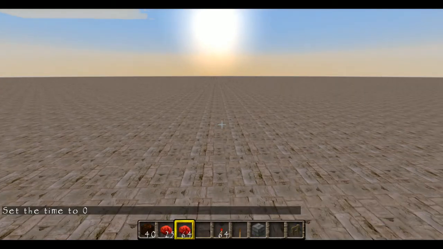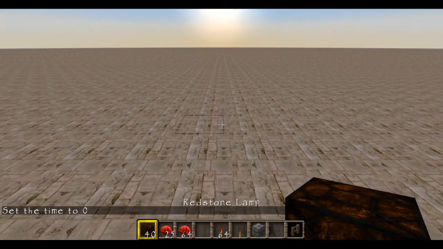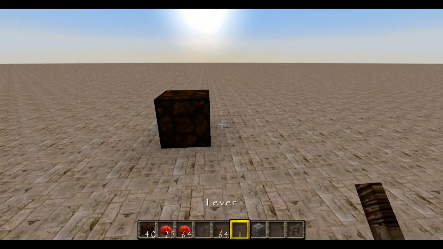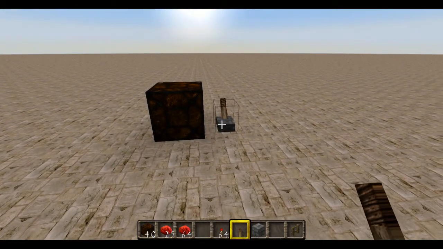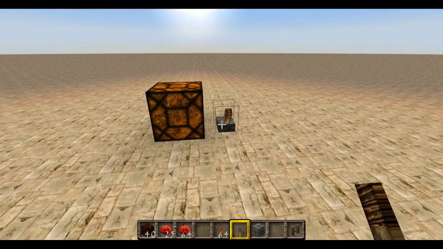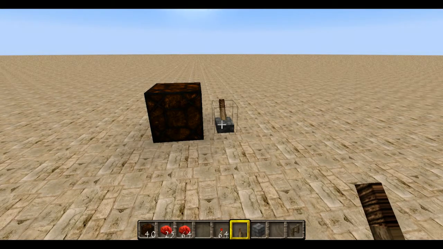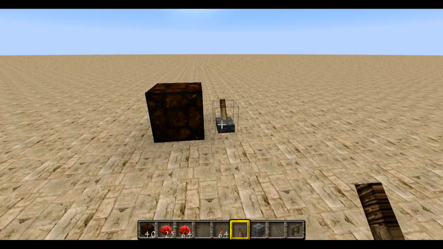Alright, let's take a look at how a redstone lamp works in a redstone circuit. I'll put a redstone lamp down here. The first thing to notice is if I put a switch right here and turn the switch on, the light will go on. If I turn the switch off, the light will go off. This is the only lighting source in Minecraft where you can use a switch to turn it on and off, and that can be useful when you're farming mushrooms or when you're setting up mob traps, or if you want to just keep mobs away.